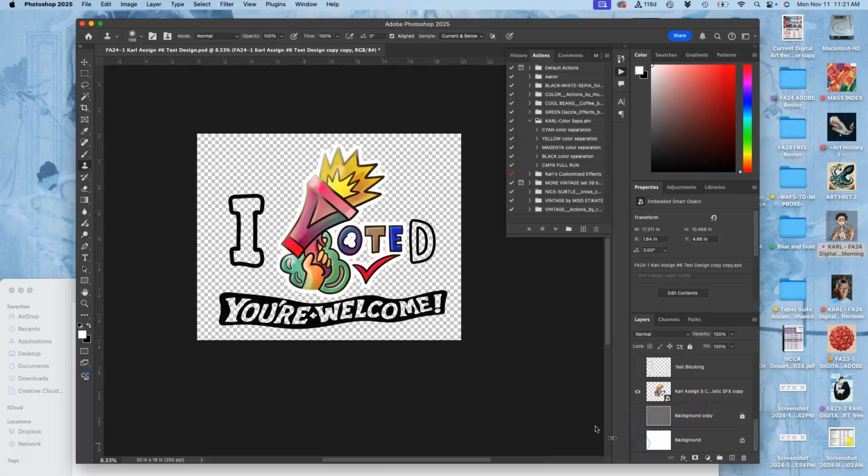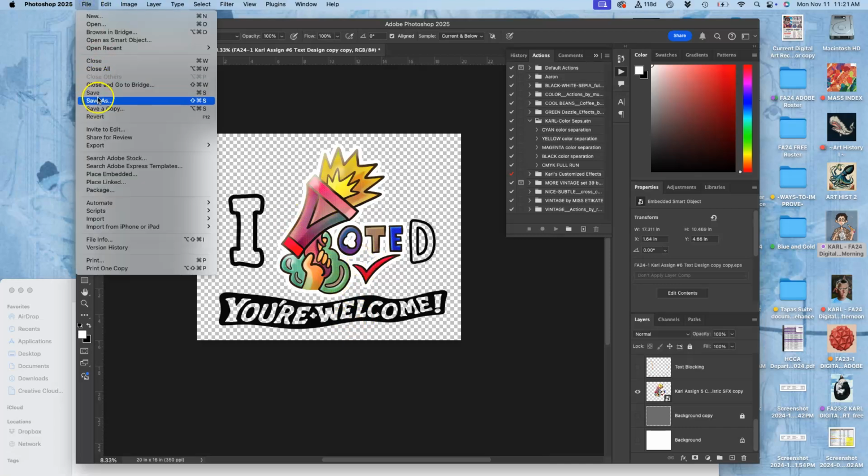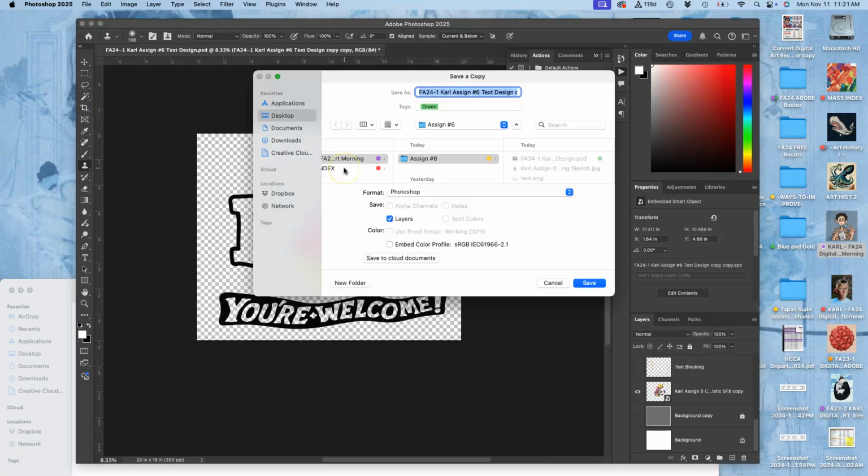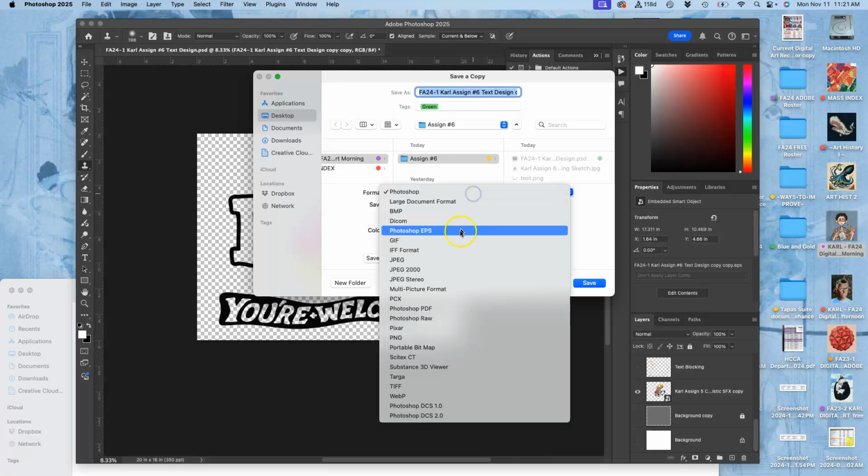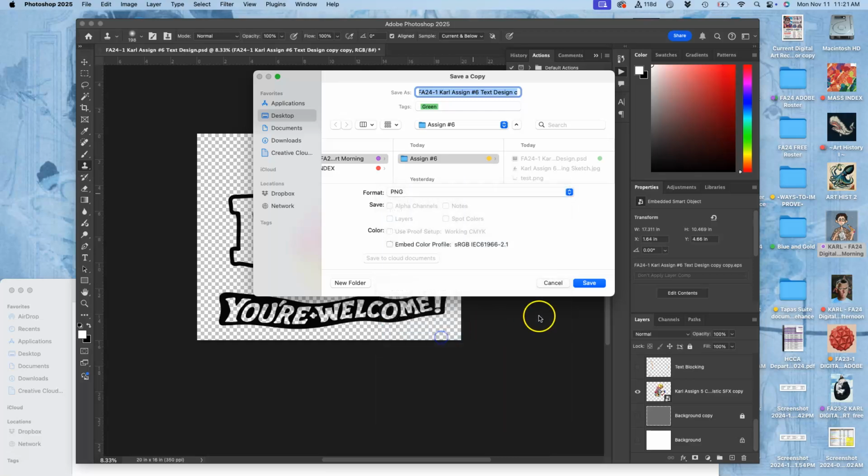There's a few ways we could do this. I'm going to save that as a PNG. I'll call this black vector type. Now I've already uploaded one version, but I like this one better, and it's not due till next class. So we want to try to play with these things until we're happy with them.